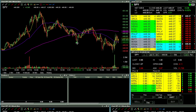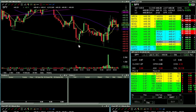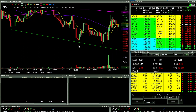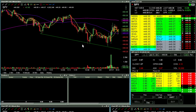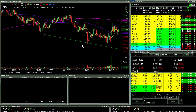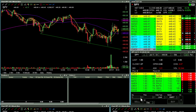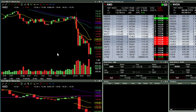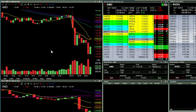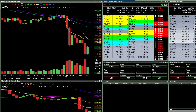All right everybody, Physio Trader here. Let's take a look at some of the trades on the day. Overall, looks like the S&P 500 started off with a little bit of a push down and now it's fighting back to break above VWAP. Starting off about 20 minutes late on the day, which I'm perfectly fine with — let that first couple minutes weed its way out. I do like this trend line if the S&P wants to come back down, but if not I'm looking for long-sided trades.